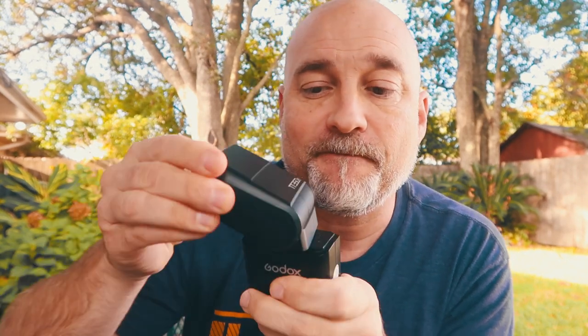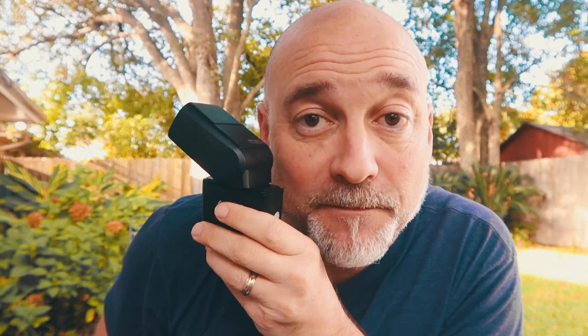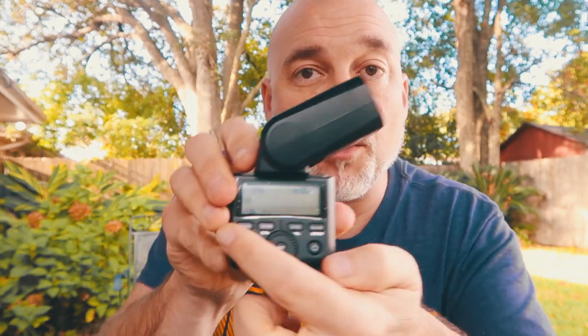Take the diffuser off. Now you have a little more flash power. But I don't need the flash power aimed directly at the person — when I use it without the diffuser, it's because I'm bouncing. And you can change your zoom. It compresses and magnifies the light more directionally. So the same flash power, just zoom it up and aim it towards the closest wall you have in your event and see what happens.